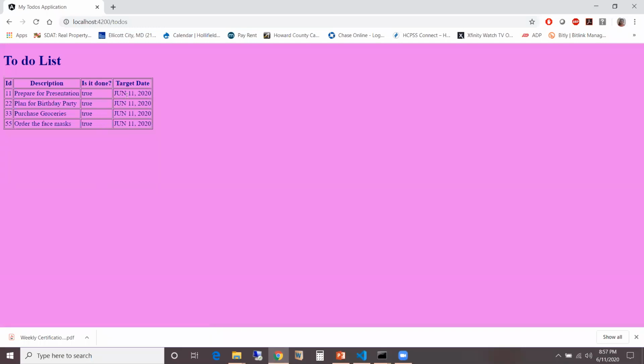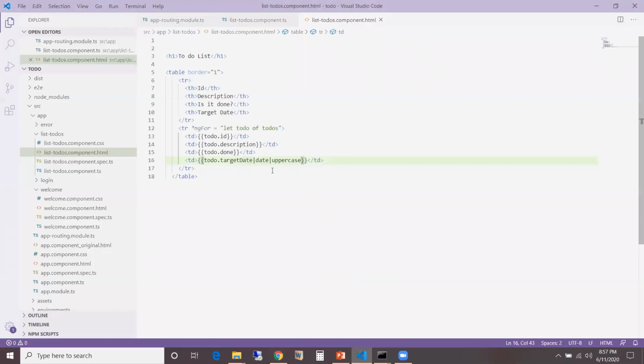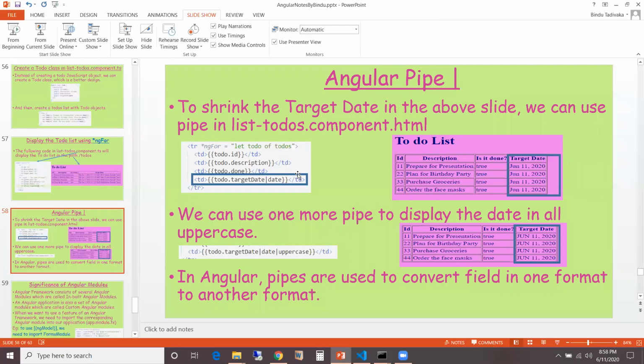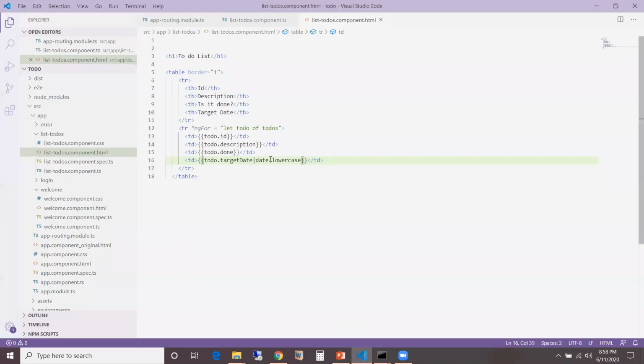Then we see that all the letters are uppercase letters. And if we want to change all the letters to lowercase, then we can say pipe lowercase. Then we could see that everything is in lowercase now. So that is how we use the Angular pipe symbol.